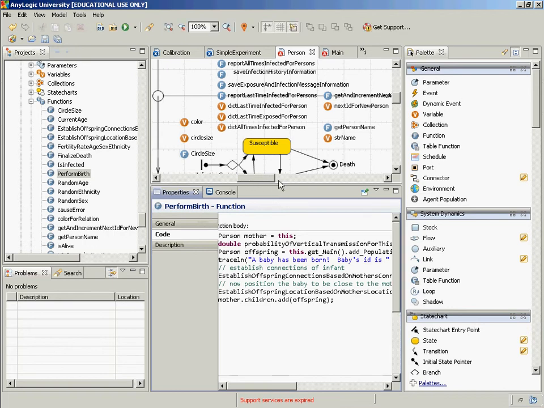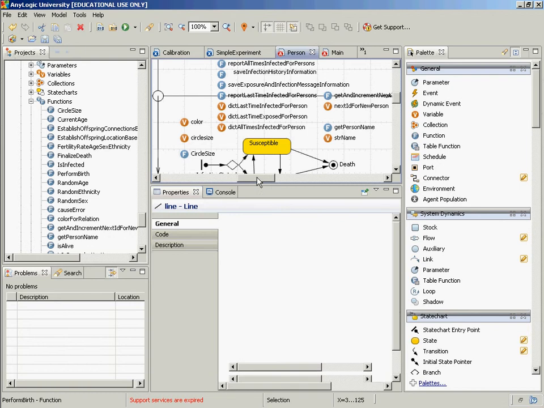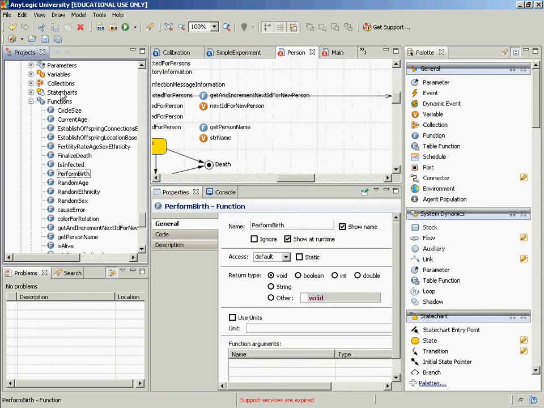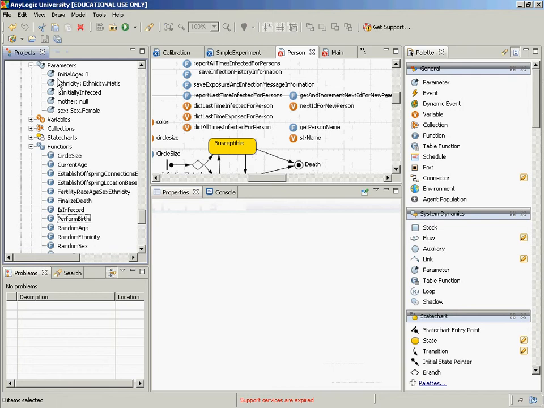So in other words, this mom has, probably the easiest thing to do given the size of this is to look here and see she has an ethnicity.